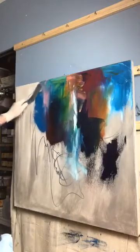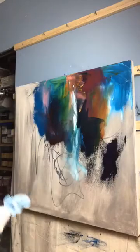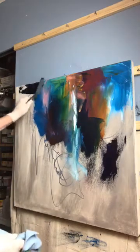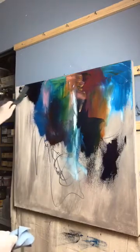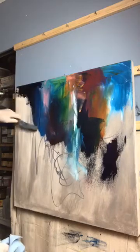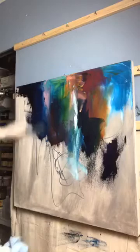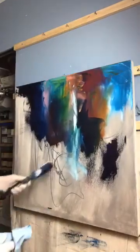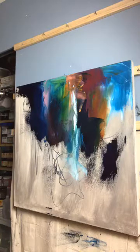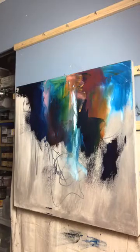When you're painting intuitively, you don't want to overthink it. You just want to go with your gut. Okay, what does the painting want? What does the painting want me to do? What color should I pick up next to move this along? So I'll try to adhere to my own thoughts. I'm painting intuitively. You know, once I get kind of wild, then I think the painting actually becomes a lot more interesting. So we try to let loose here and just let go. Let the painting do itself.